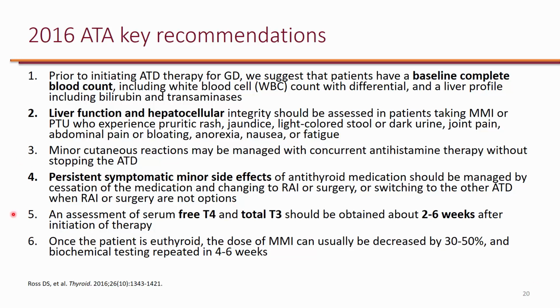Now, if that minor adverse effect becomes persistent, because it can affect the quality of life of the patient, especially since we're going to treat them for a very long time, 12 to 18 months, then it becomes an issue. So then we need to figure out which drug is causing it, and then we can consider alternative treatment, like one of the three treatment modalities that I mentioned earlier. If the patient is persistently having side effects, then they may go to one of those modalities like surgery or radioactive iodine.